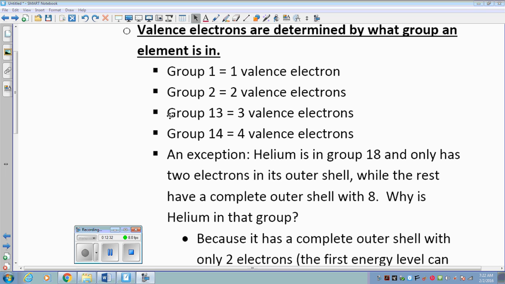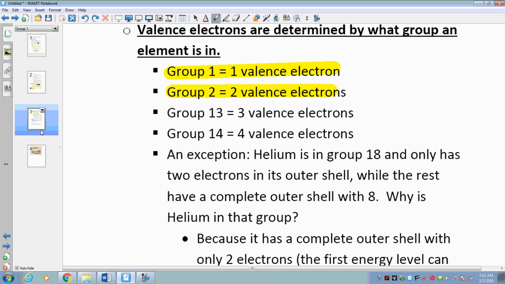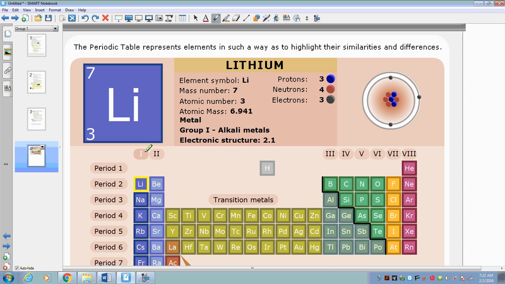And so determining the number of valence electrons we talked about with bonding is really easy. If you understand how things are grouped, like if you understand what the groups are and how this all works, all elements in group 1, wait for it, have 1. I just talked about that. Group 2 has 2. Now, depending on the periodic table you look at, some periodic tables have it numbered like this, so it'll say 1A, 2A, and then the transition elements are called 3B, 4B, 5B, and then it picks up as 3A, 4A.